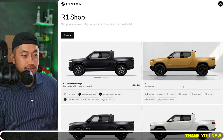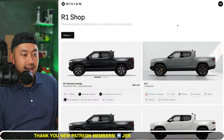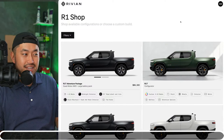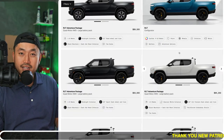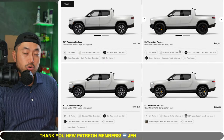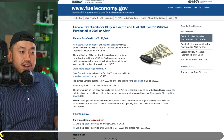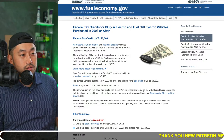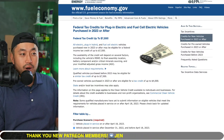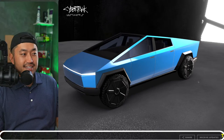It seems like Rivian at this price point is hitting a demand weakness. That's why I've revised my prediction — I really feel like the Tesla Cybertruck will come in around $70,000 to $79,000, because that will be the perfect price point to undercut the competition. On top of that, if it's under $80,000 MSRP, it would qualify for the full $7,500 federal tax credit — or even the partial $3,750 — which Tesla has already managed to do with the Model 3 and Model Y.